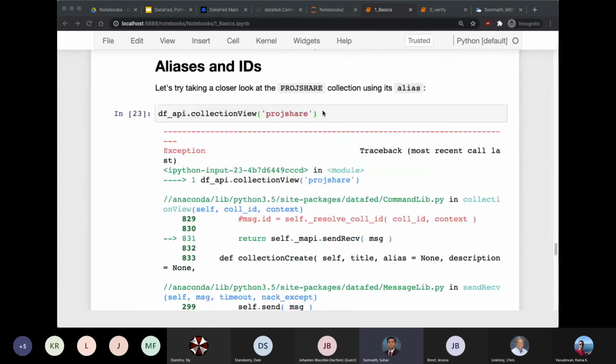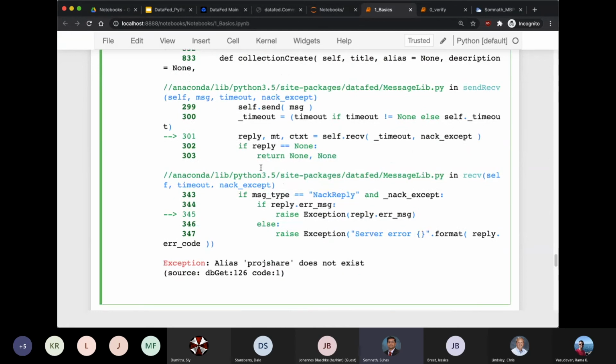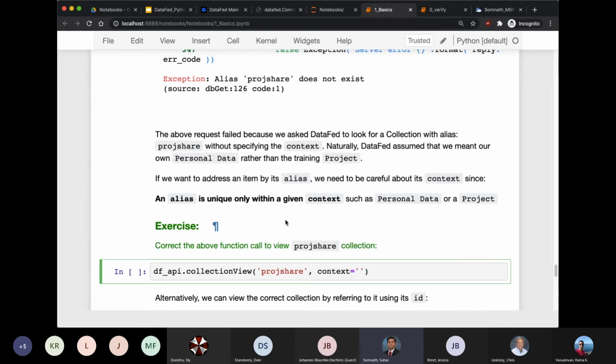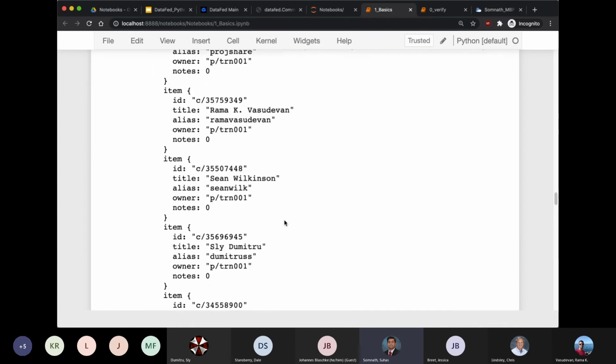So I am going to solve the problem for you all. If anybody hasn't managed to figure it out, it was basically just copy paste the same thing again and say context equals whatever it was. What was it? P something. There we go.